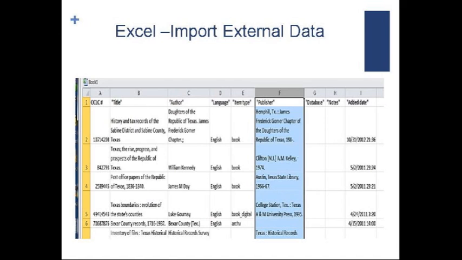Go over, there is a tab called Data. Click on Data and then you say Import External Data, and then it'll give you the choice of is it a comma delimited file, or is it delimited by another character like tilde or comma or colon. By saying comma, it automatically creates all of these columns for you.